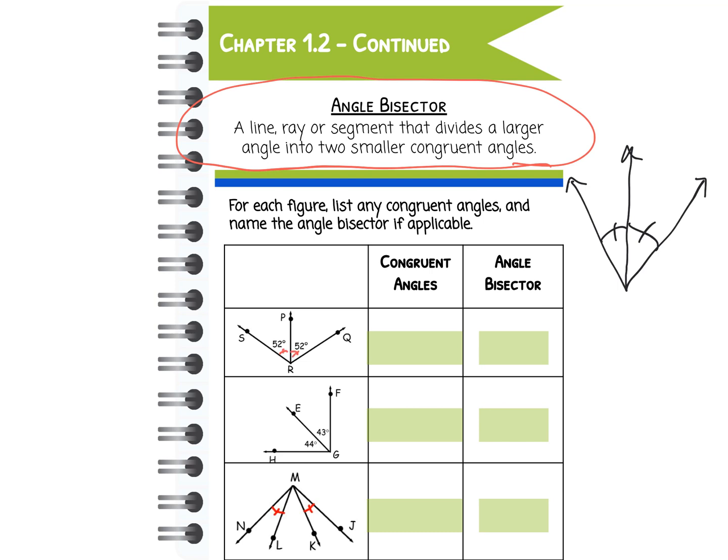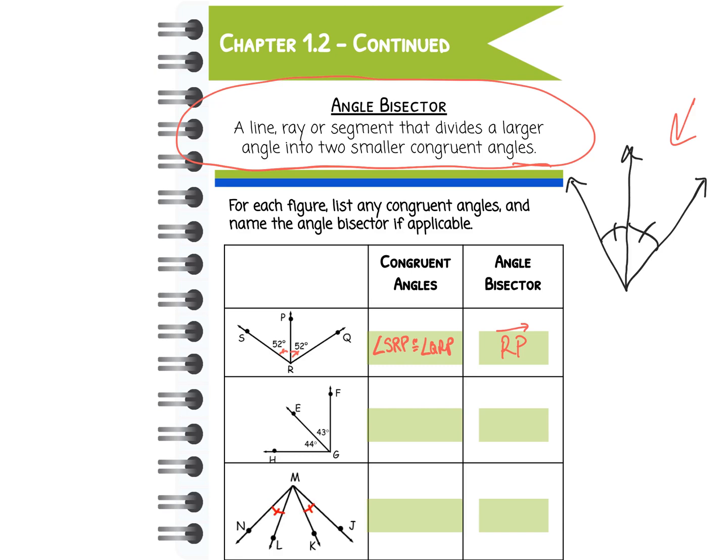So I can say that angle SRP is congruent to angle QRP. And I do have to name it with 3 letters because I don't have angle numbers and there's more than one angle at R. Now, did we have this scenario over here where we had a ray, a segment, or a line going down the middle of that angle? Yes, we did. So my angle bisector in this case is ray RP. Again, watch your order there.